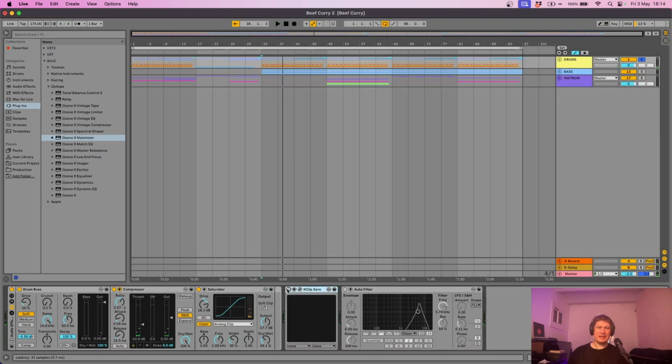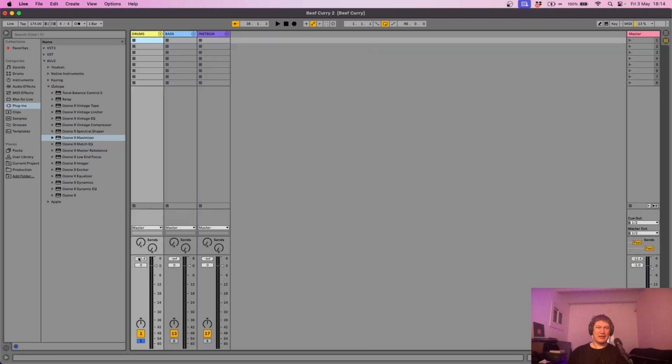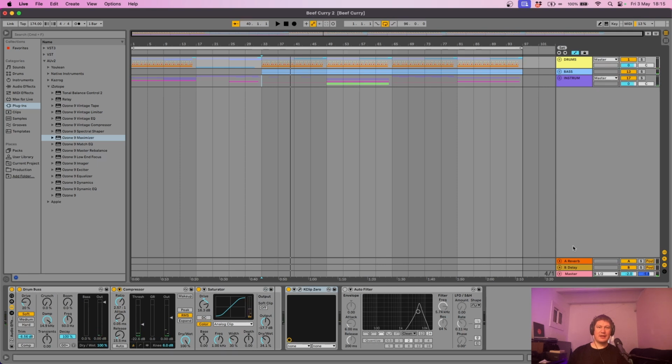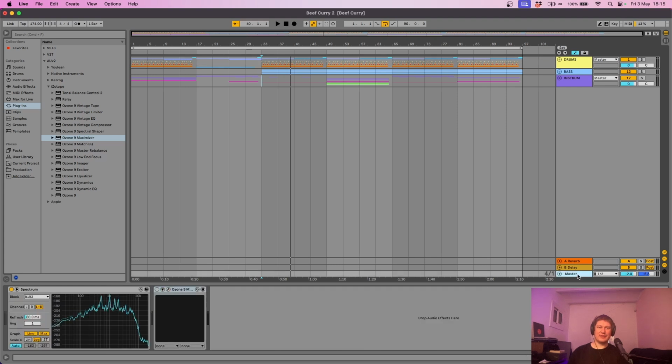If I turn on this K-clip, now watch the channel. They basically sound exactly the same, but they're hitting at minus 13.8, which has gained us a little bit of headroom. And if I play it with everything else, the tune sounds basically exactly the same as it did, but just with a bit of extra headroom, so that when we go to the pseudo mastering, then it's going to allow us to push it a little bit further.